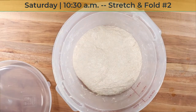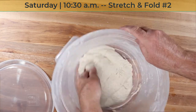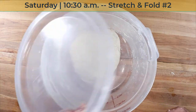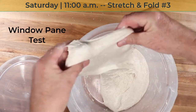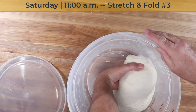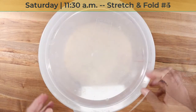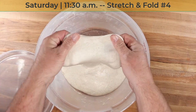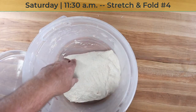Ready for round two. Again, perform a stretch and fold and gently tuck the dough into a ball. Notice that the dough is beginning to look smoother on the outside as it's holding its shape better. Cover and rest for 30 more minutes. In round three the dough is feeling much softer and stretchier. I stretch the dough out to form a thin membrane to determine if the gluten is strong enough to hold its shape without tearing and thin enough to see through — not quite. Needs another round of stretching and another half hour of rest. In round four the dough is looking very smooth, and I can see through it when I do the window pane test, and it doesn't immediately tear when I stretch it. This gluten is looking strong. I'll let the dough rest for 30 more minutes and then we'll move on to the bulk ferment.